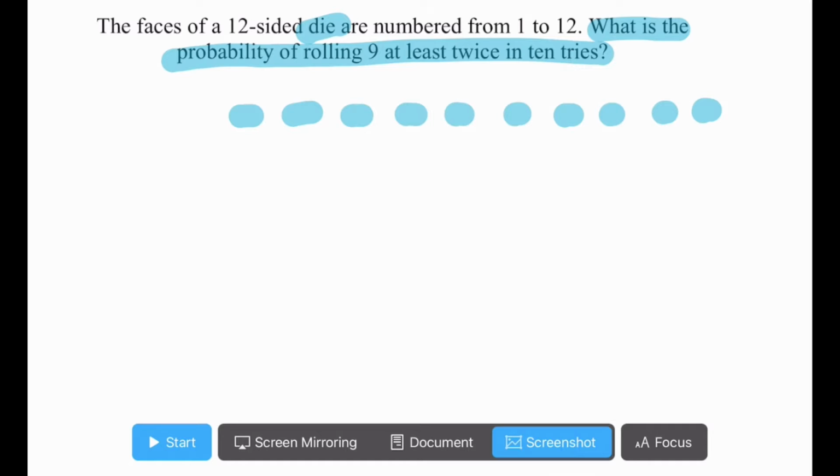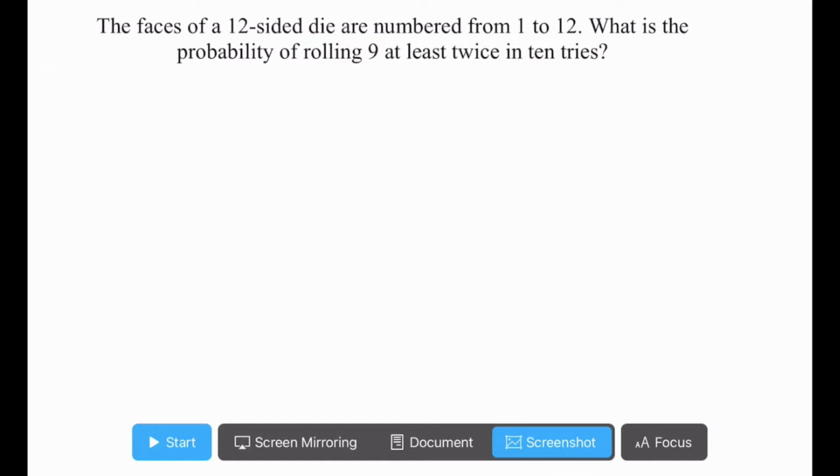And then for my third attempt, what's the probability of rolling a 1? It's still 1 out of 12. We have independent trials here. The probabilities are not changing. They are independent of each other. And our outcomes are going to be success or failure. Success is going to be rolling a 9. Failure is going to be rolling something that isn't a 9. So this tells us, because it's fair, independent trials, we're going to be dealing with a binomial situation here. So let's write out our formula for the binomial distribution and then go ahead and set up our question. We have our formula written out.